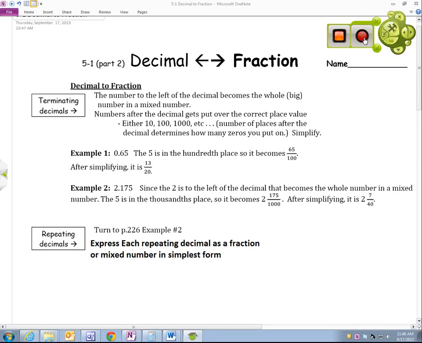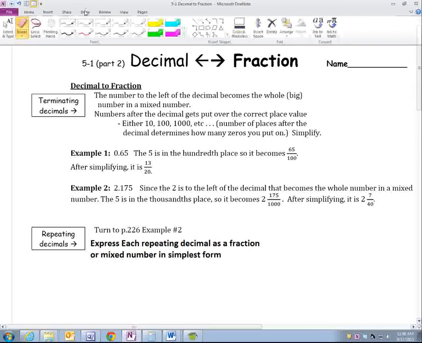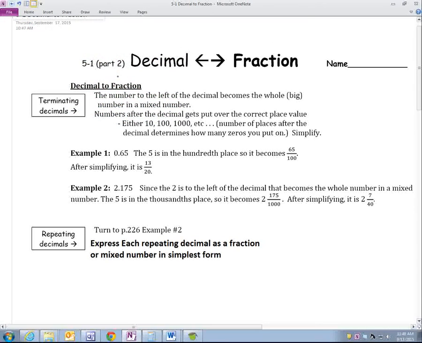Too high or too low. So it looks like it's in the numerator. You have to have the numerator go halfway up the whole number. So this is what I'm talking about. Some people would be writing 2.5 like this, and that looks like 21 halves. So don't be doing that.